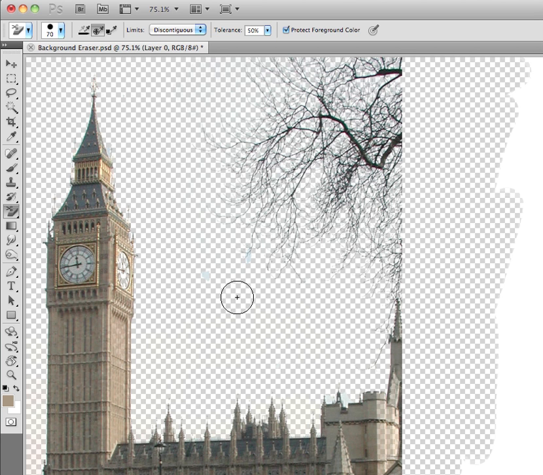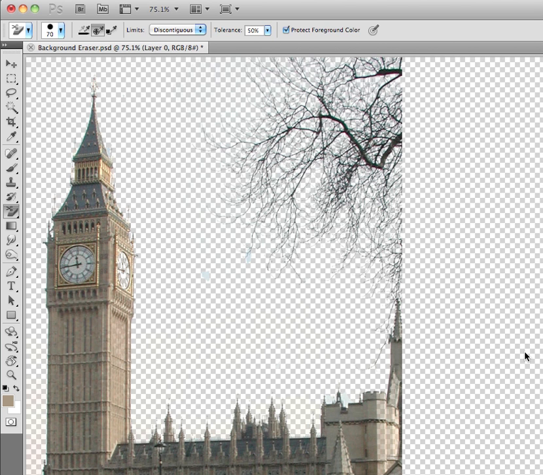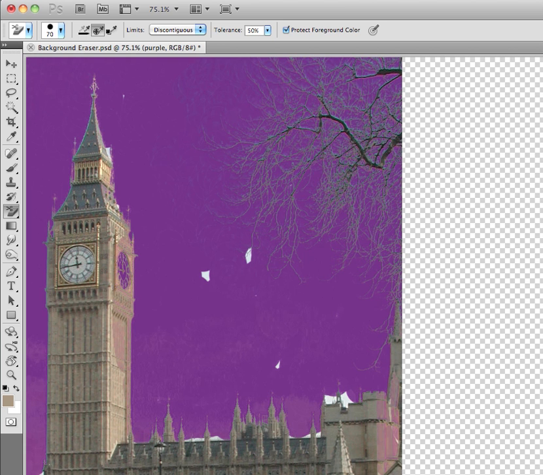Like that. And I'll just get rid of this white background that I made on the edge of our image area. Now that looks pretty good so far, but we can't really tell how it looks until we add a new background in here. So let's try putting in a purple background. I like going for a strong colour because that shows us clearly the difference between what's still remaining to be erased and what we've actually taken out. And we can see here we've missed a few bits. So we can simply go back over those to take out those colours that we don't want.